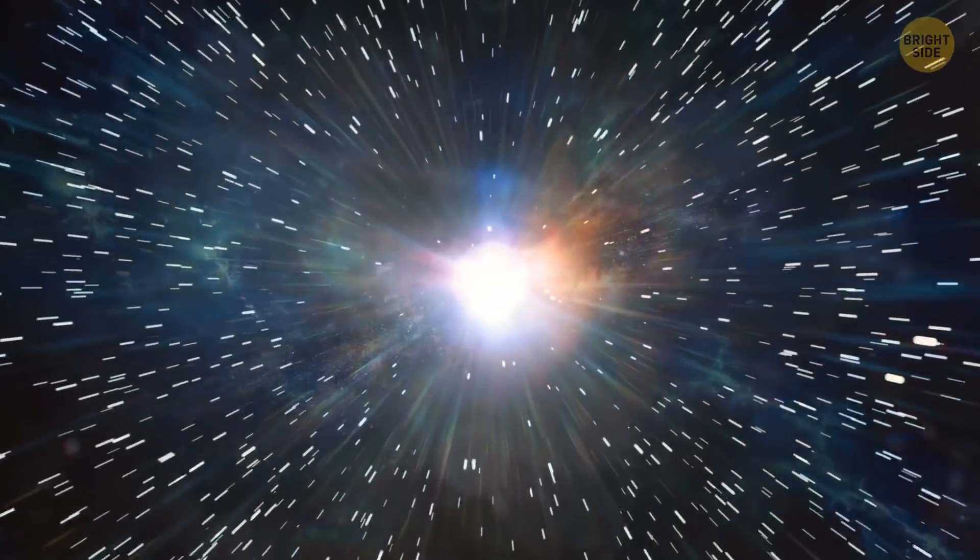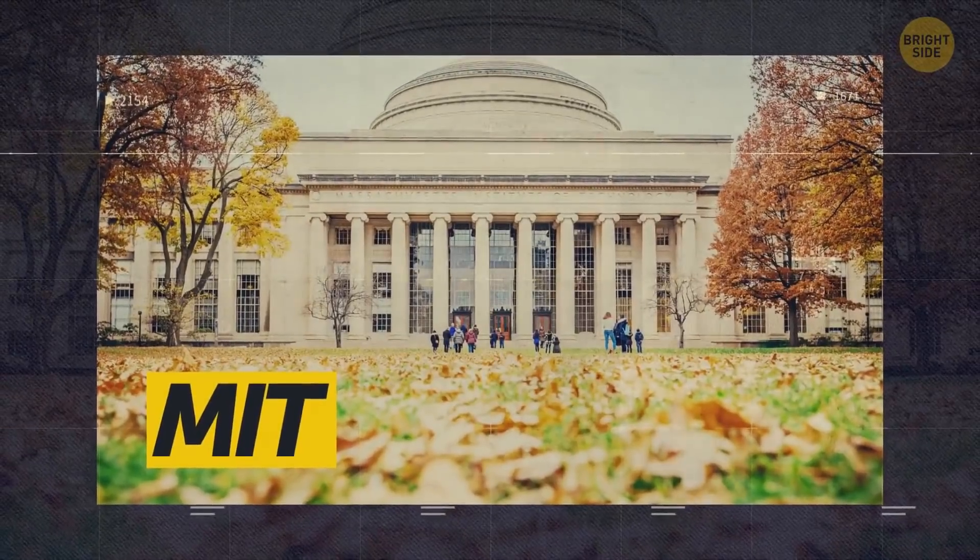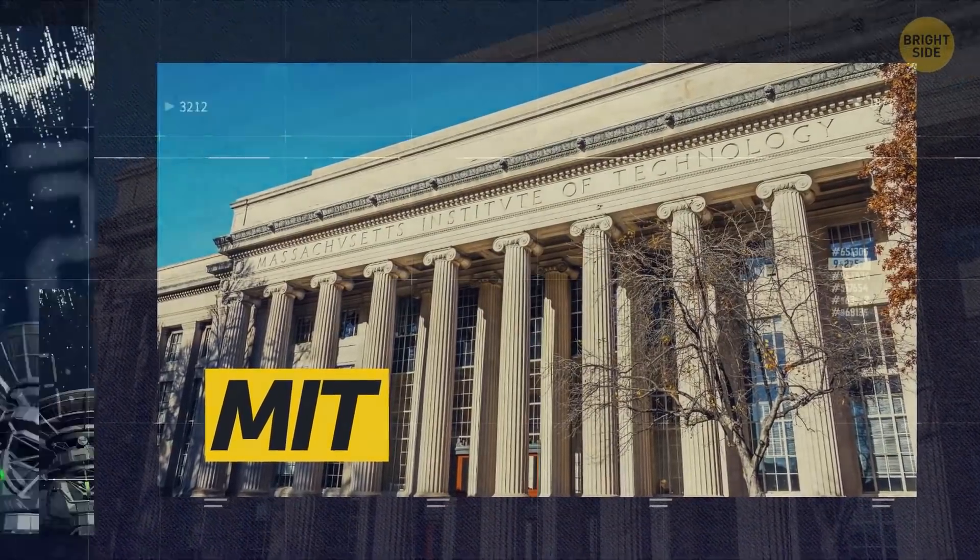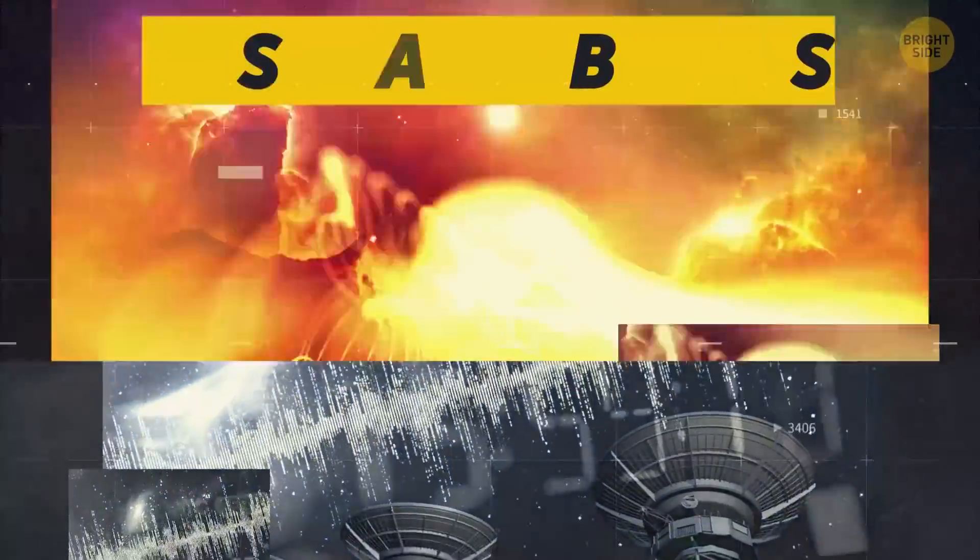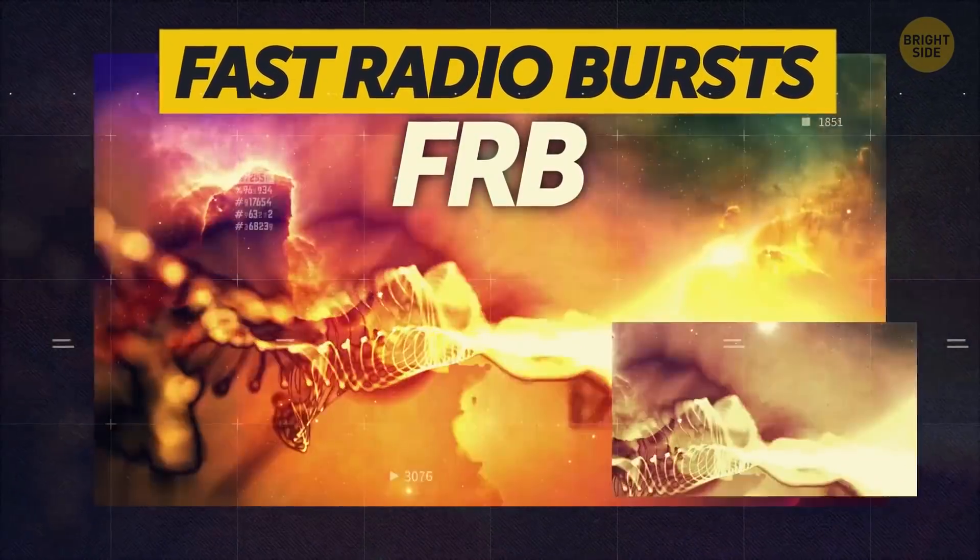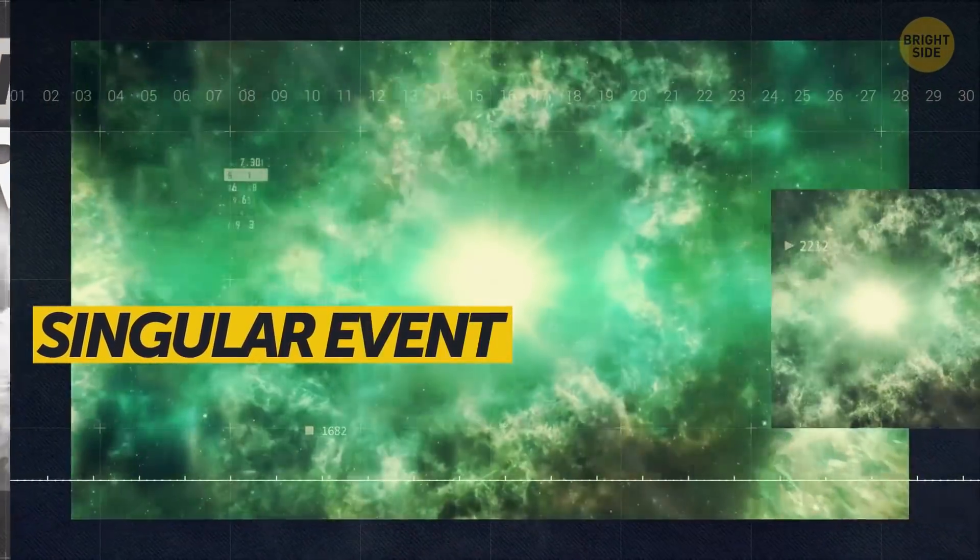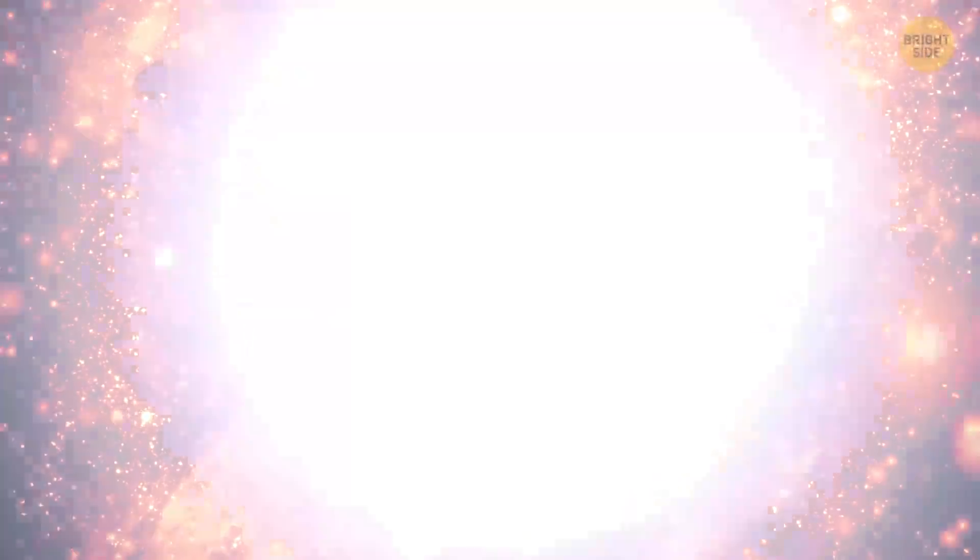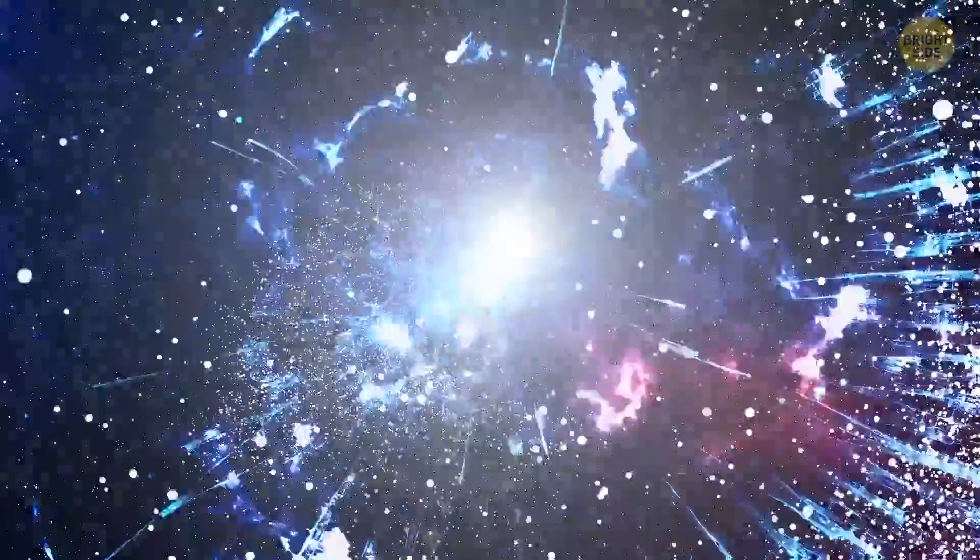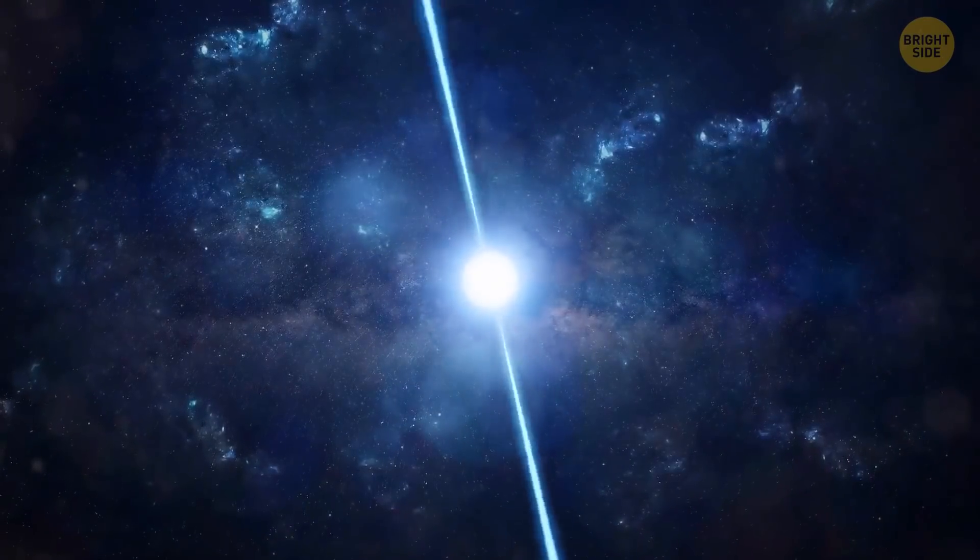There's news from the further reaches of outer space, however. Astronomers from MIT registered a repeating signal from 500 million light-years away. Such signals are called fast radio bursts, or FRBs, and they're usually singular events. No one knows what their sources are, but they could be supernovae or bursts of energy from quasars.